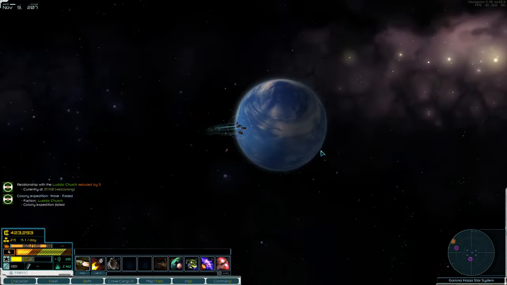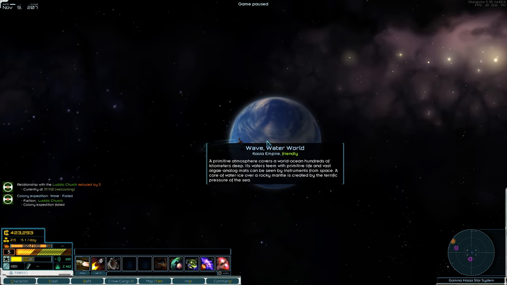Well, that didn't work out very well. We will deal with this between episodes. I will fix it. It's fine. I will undo what I've done here. This wasn't a great world anyway. And we just have to go and purchase governorship over something else. That's going to be the way forward, I think.